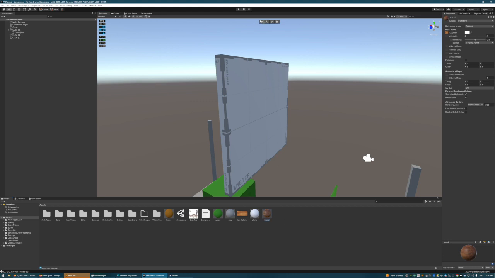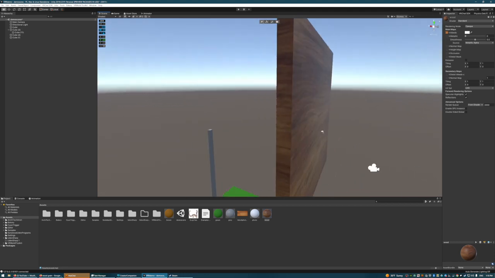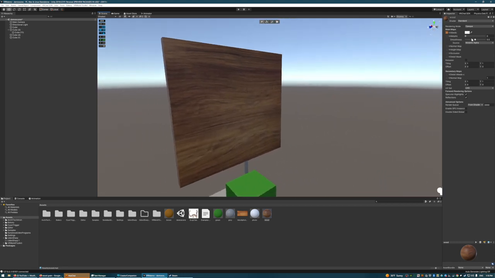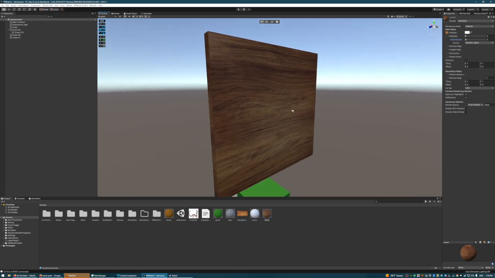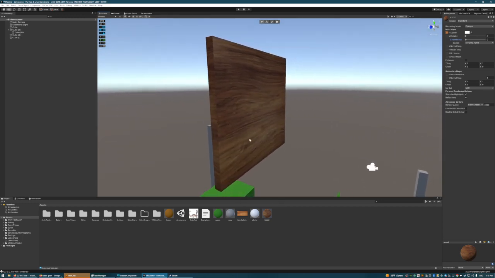And in object select mode, I'm just going to drag that onto the picture frame. Just like that. So now I have a wood texture. I turn the smoothness down. There we go. Now, in object mode, if you throw the texture on like that, that's just going to throw it on as is. But let me change this as well.